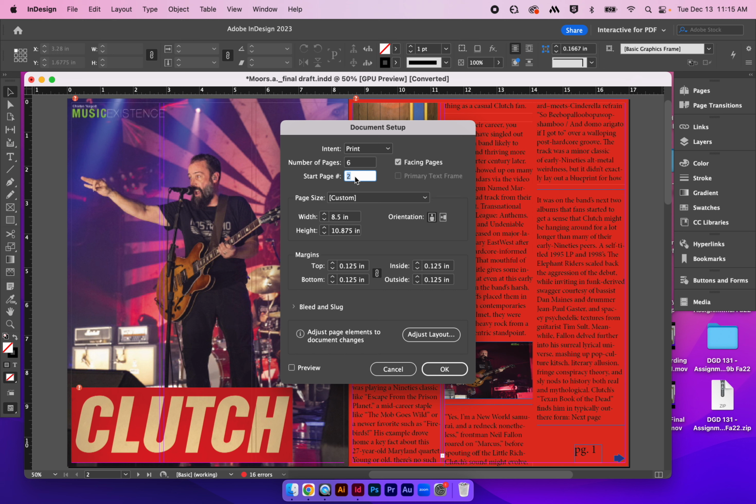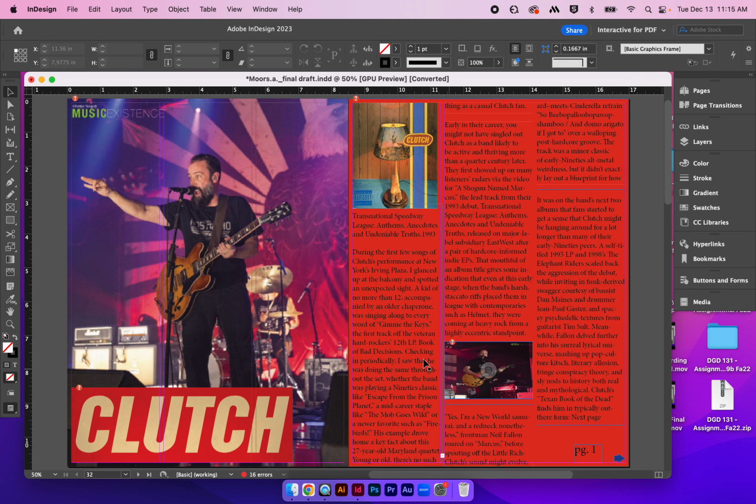So starting with page 2, physically, in air quotes, was right. It's just that the page numbering from the assignment is a little different. So really the only change here is you're just going to have your page start on page 32. And then I always hit tab just to make sure it goes through. That's really the only change. All of the other settings you had were great. So we're going to hit OK.